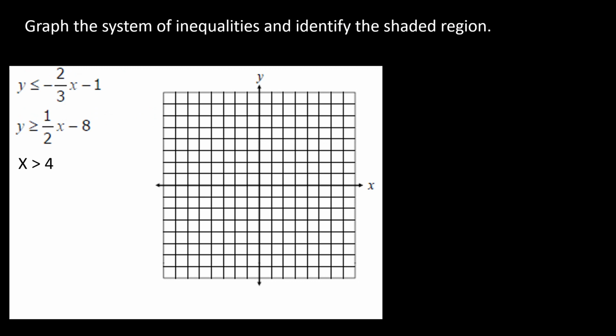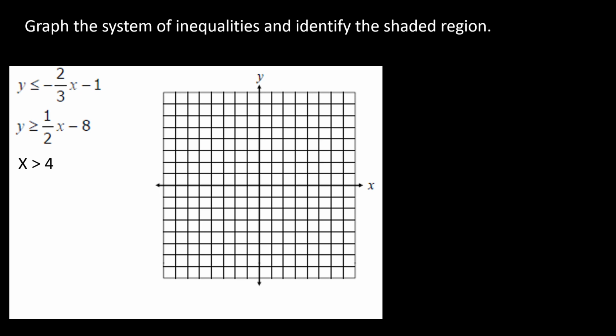So in this one, we have a system of inequalities, and they want us to identify the shaded region. This is one of those questions where you could easily do this in Desmos, but let's do this by hand. You can use Desmos on your own, but I want to make sure that you can see me do this by hand as well.